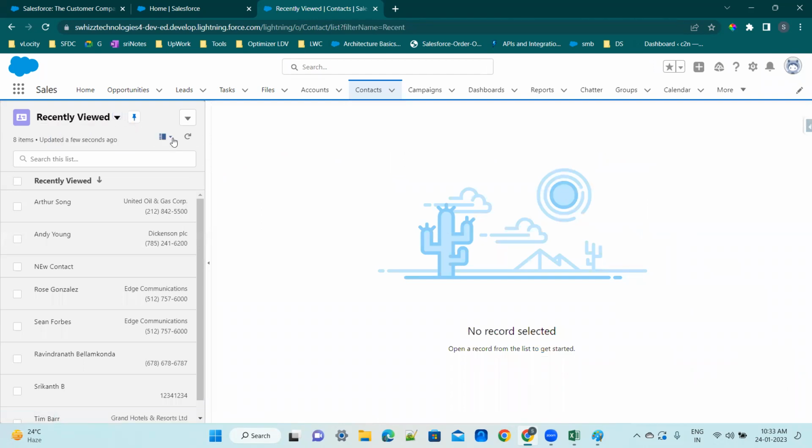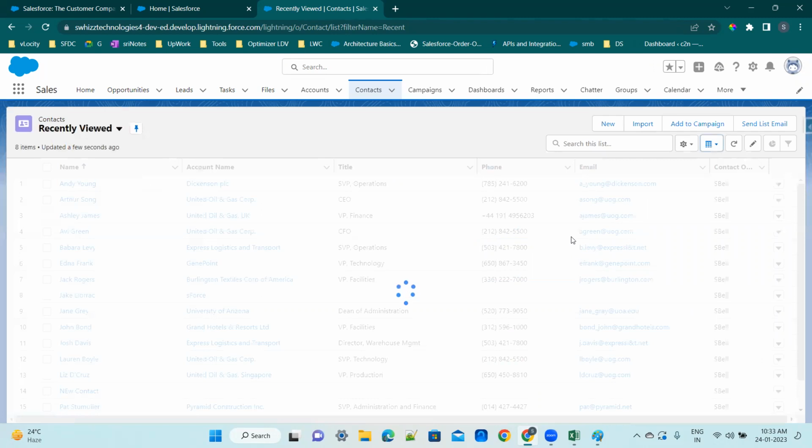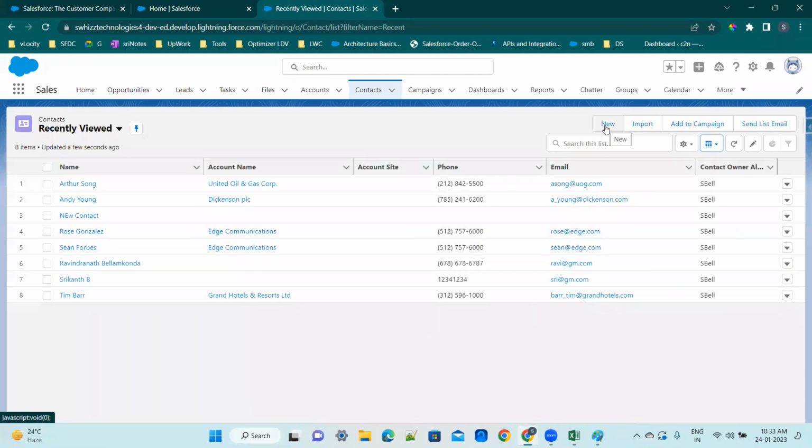Okay, so click on this contacts. I'll go to the normal one, tabular. See this? No dependence. It will be converted automatically. Except application, I'll tell you about application in the next sessions. Whatever you do inside Classic is automatically transformed into the Lightning Experience. Whatever you develop in the Lightning Experience is automatically transformed into Classic. That is what Salesforce is doing. Except application, the rest of the things, everything will be done.